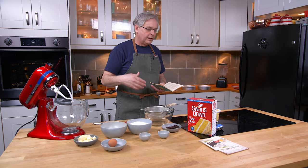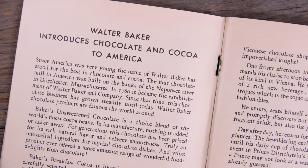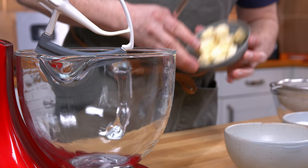At this point, Baker's chocolate is no longer part of General Foods. It seems to be part of Kraft at this point, Kraft Heinz. Or at least here in Canada, it's part of Kraft Heinz. So we're going to get into this recipe. It starts out very basic in the traditional North American cake method. Going to cream together the butter and sugar.